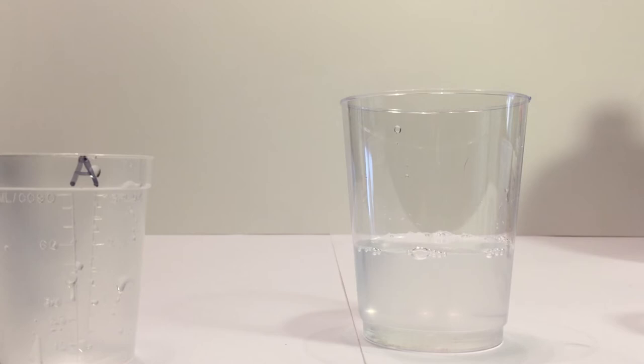The iodine zooms back and forth between two states at thousands of times a second. Of course, you can't see this until all of a sudden the chemicals that make the reaction 2 happen are all used up. And then it's time for reaction 1 to change all the negative back into the electric charge the last time. And it combines it with the starch. And then you have ink. And that's the famous iodine clock reaction.